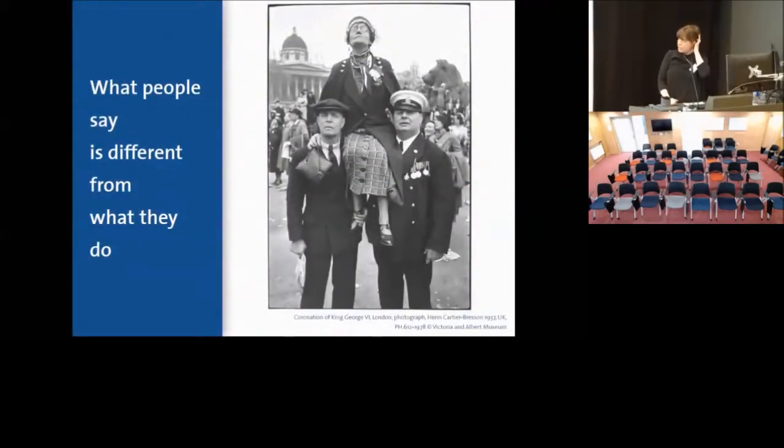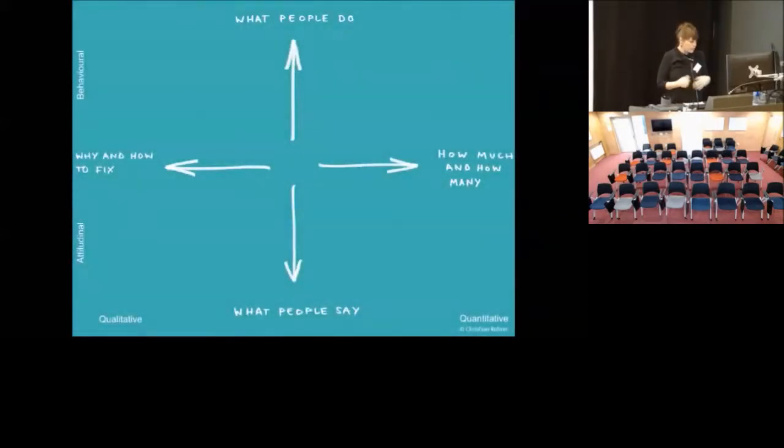As we all know, what people say is different from what they do. So even if we do involve people in this user-centered design approach and early on in the process, how do we even know if and when to act on what they say? Well, there's an interesting framework that we started looking at from a chap at Nielsen called Christian Rohrer. This is a really simple matrix that can help you understand what tools to use to answer different research questions in the process. We do have what people do at the top there and what people say. So what people say is qualitative and what people do is behavioral. Then you've got different research questions. If it's on the left-hand side where it's much more qualitative, you will have people who are helping you answer the question why and how can you fix this product. On the other side, you've got the sort of much bigger data around how people are engaging with things, how many and how much.